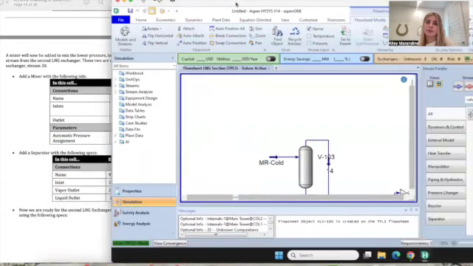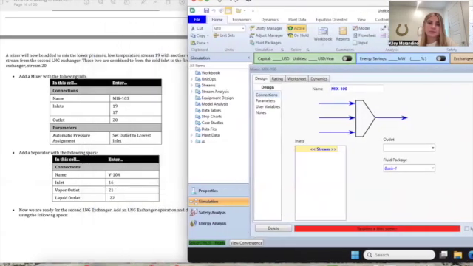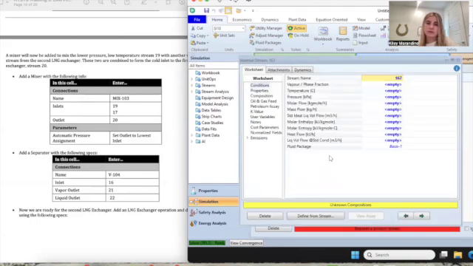We're going to add another mixer. So come back to your model palette. Mix 103 is what we're going to name it. Our inlets are going to be stream 19 and then new stream 17, not 167.